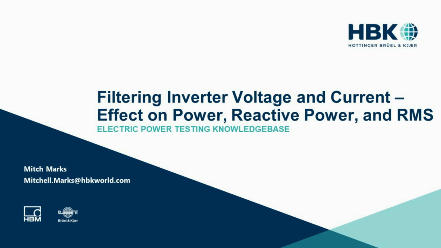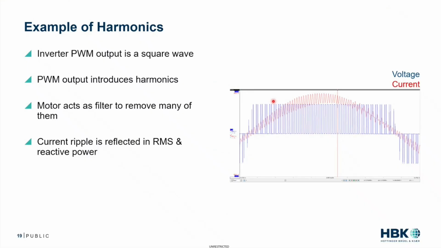Okay, now we get into the inverter driven, which is kind of the question, or the inverter creates all the questions that drive me a little crazy. So here is just a standard inverter waveform, again, in our software, where we have a PWM voltage line-to-line measurement, a relatively low switching frequency, and we can see that current ripple affecting that. The current has a really nice ripple to it, the voltage has those square waves, and I think you can imagine that if we multiply voltage times current, we get a pretty interesting power output.